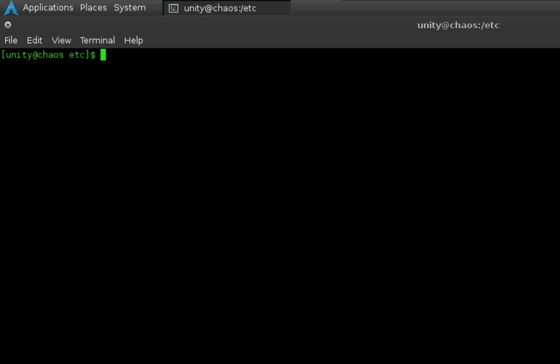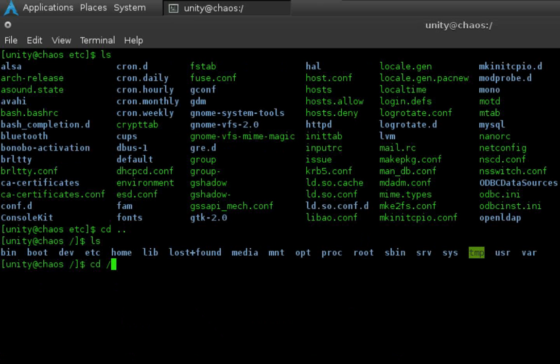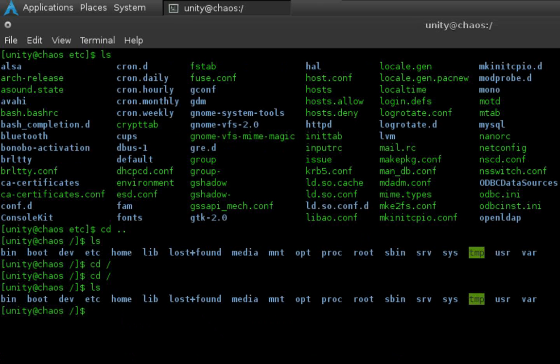Now, for making a file, it's very simple. Let's say I'm going to back out. I'm going all the way back to root. Oh, guess I'm already there. Now I'm going to make a file. To make a file, it's touch, space, and then the file name. I'm going to call this file tree. Press enter. Permission denied. You cannot make things in the root directory.